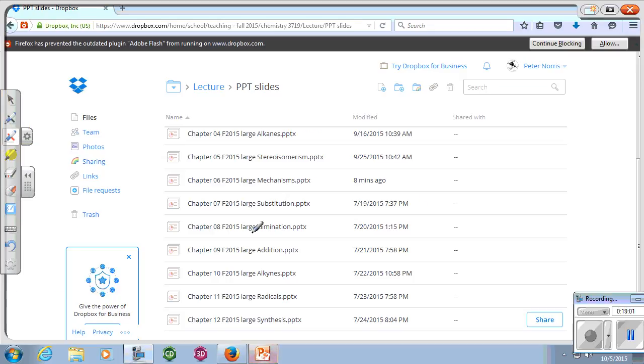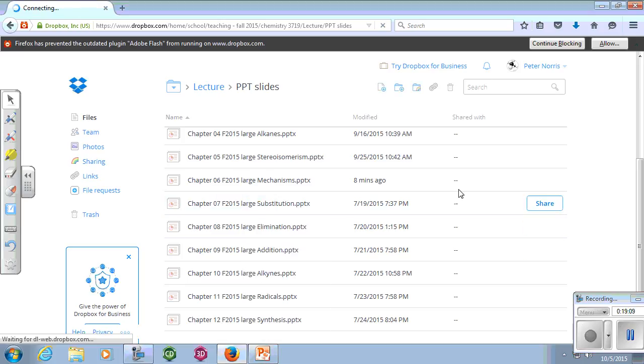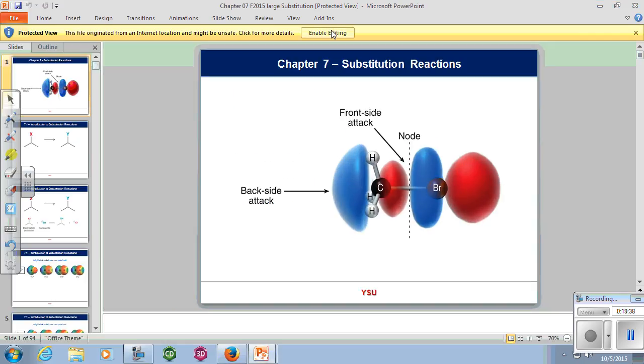I'm going to talk about chapter 7, if I can find it. Chapter 7 is detail. And as I will show you pretty quickly here, these are mechanisms that are really important in, for example, medicine, pharmacy, biology, engineering. These are chemical reactions that you need to be comfortable with so that we can start talking about bigger systems. I teach a class in the spring. You took it, right, Tyler? Same sort of stuff, arrow pushing, deciding about what's going to happen in a system based on biological molecules. But it was all mechanistic. It was all the same idea. So we need to understand these things now so that we can get there.